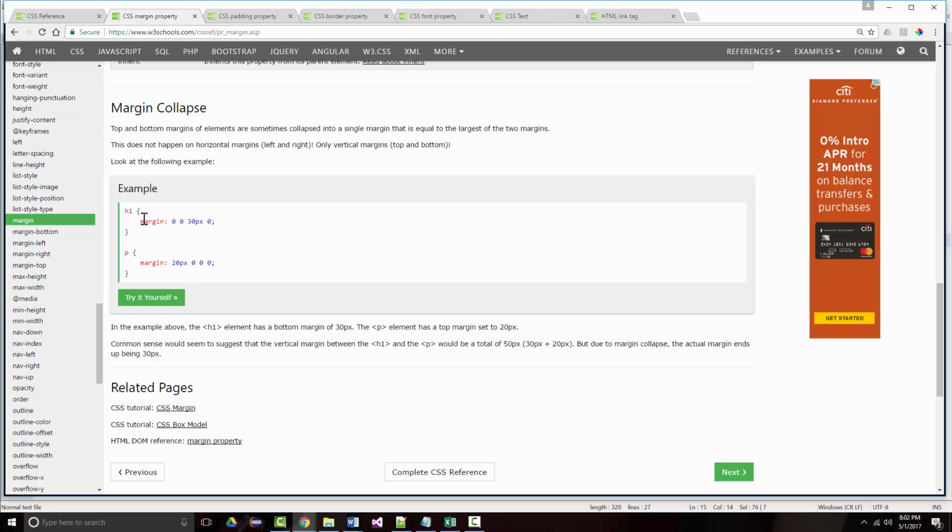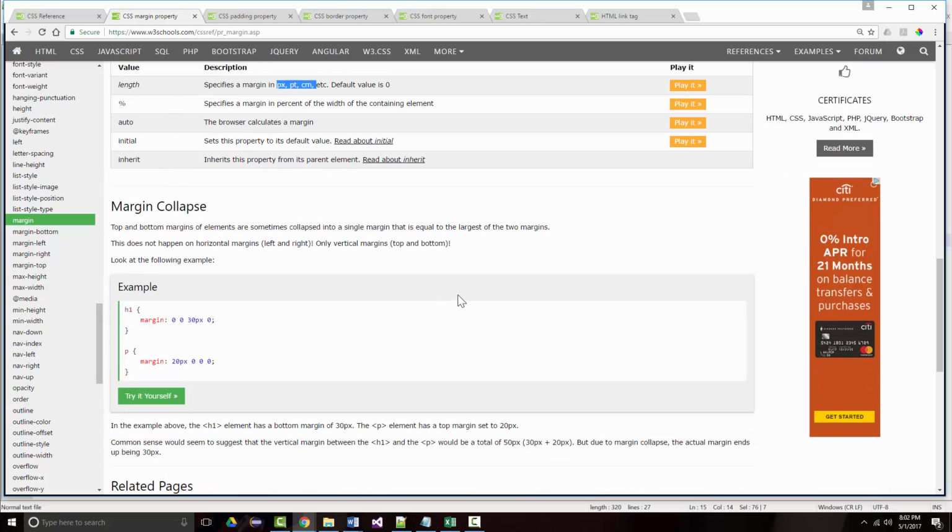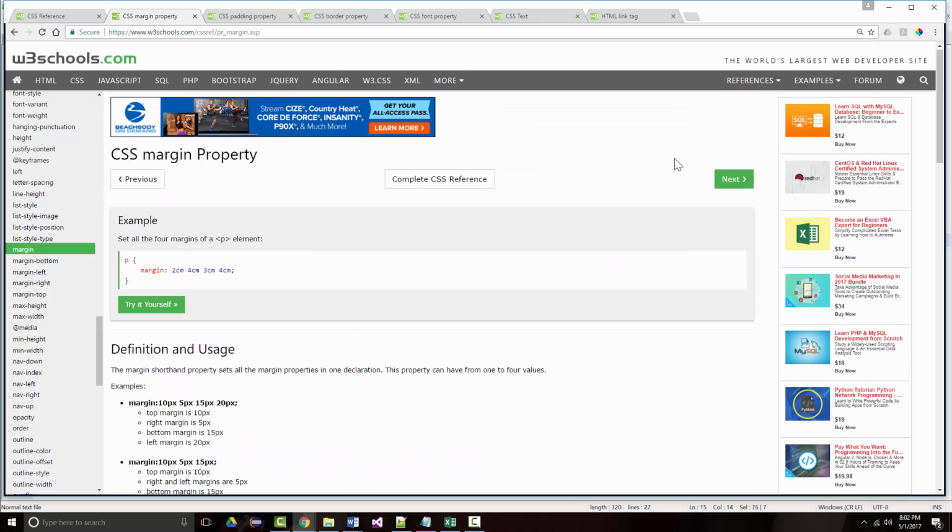The H1 has a bottom margin of 30 pixels. The P has a top margin of 20 pixels. Common sense would suggest that the vertical margin between these two would be a total of 50 pixels. But due to margin collapse, the actual margin ends up being only 30 pixels. Now, for what we're doing right now, that's really not that important of a concept.